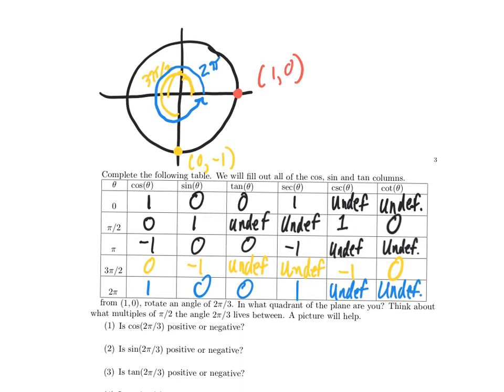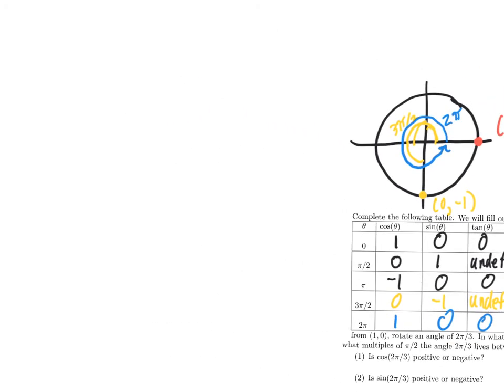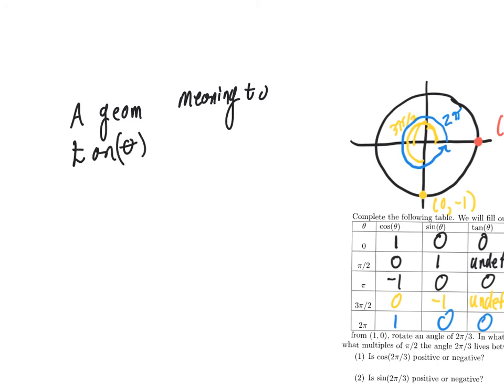So I think maybe I'll close this particular video before going on to the next thing. There's another way of interpreting tangent anyway. There are other ways of interpreting all of the trig functions. They all have geometric meaning, but tangent has one in particular. So this is something tangential, appropriately enough, talking about tangent. A geometric meaning to the tangent of an angle.